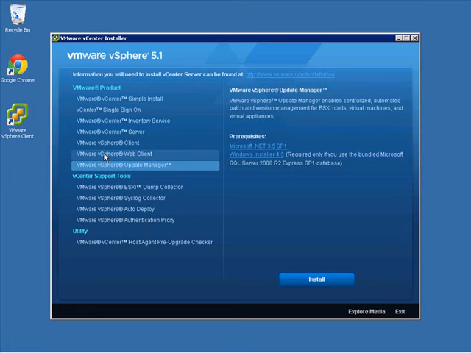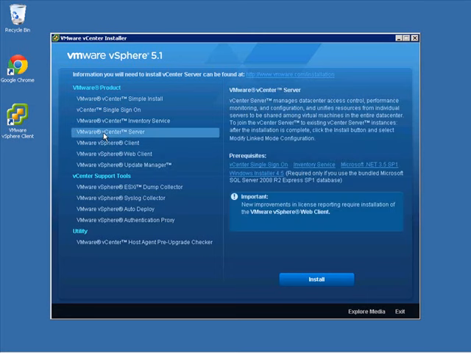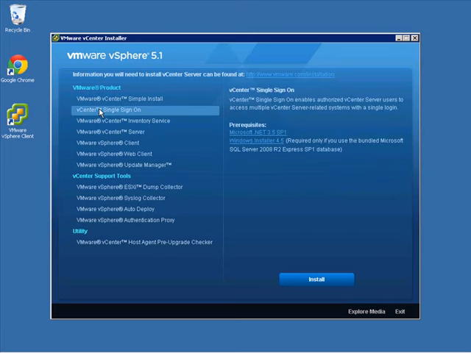So let's say that you were moving from VMware vSphere 5 to vSphere 5.1, and all you did was just upgrade VMware vCenter server. I'll tell you, you're going to run into problems because vCenter server with version 5.1 requires the single sign-on service or the single sign-on application to be deployed actually first before the vCenter server is deployed. So there's a number of things you need to know.